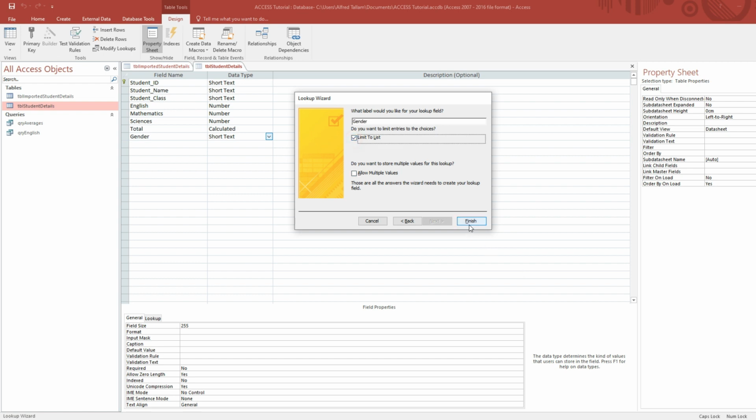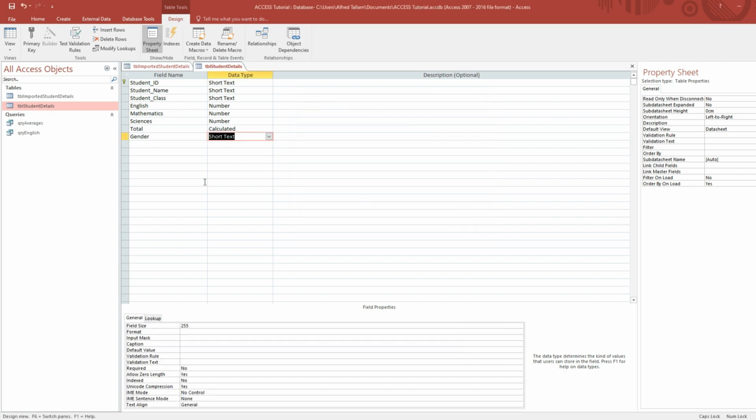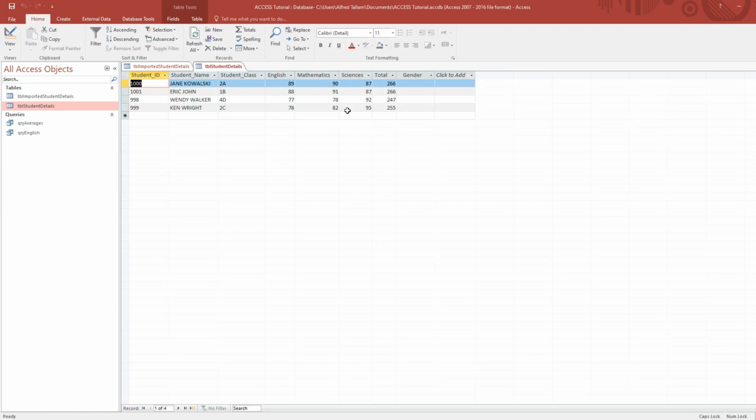And then we shall finish. When we go back to datasheet view, first of all, we'll be prompted to save it. We shall save it, and now you can see we have another field for gender. When I click on this field, you can see that there is a drop down arrow.